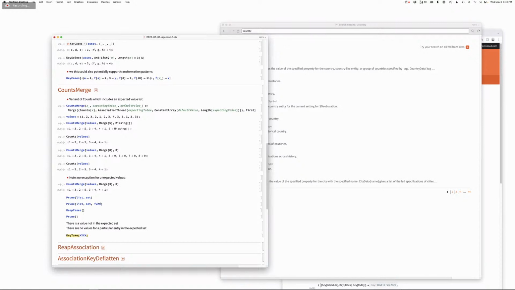So, for example, prune. Lookup drops the values that weren't in the expected list, so it wouldn't match what we have in the notebook for counts merge. I mean, maybe we should call this function keep rather than prune.